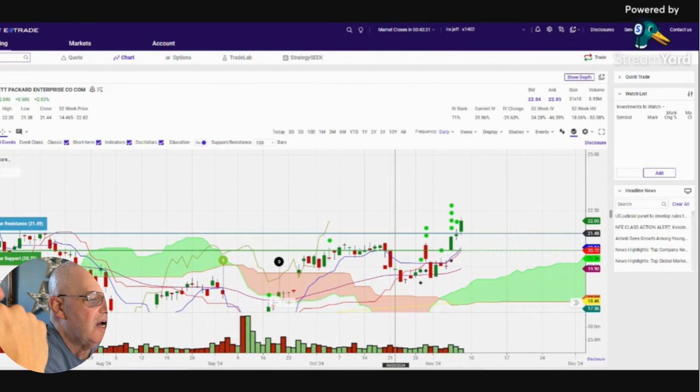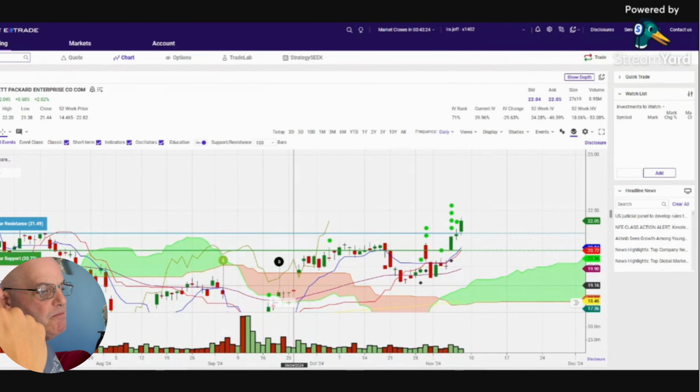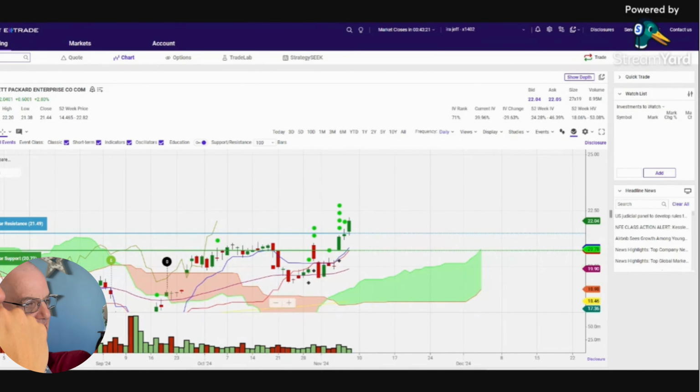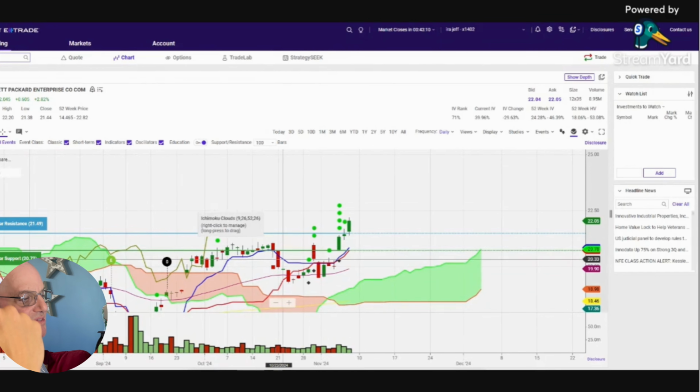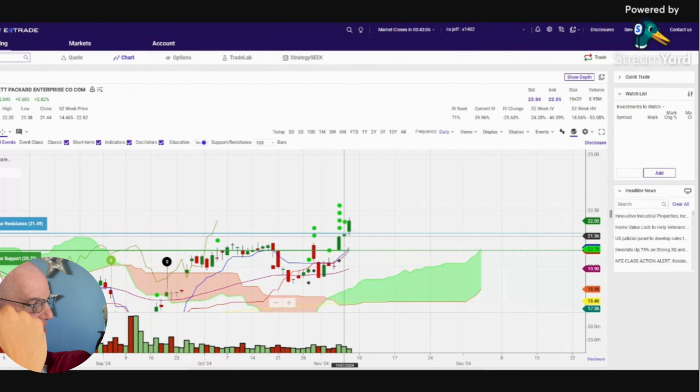You see here, this line here is a 100-day bar. It crossed it. So look over here, why I would trade this, because of the cloud. Here it went in the cloud, came out of the cloud, and has stayed out of the cloud. So that's fine. I would not be trading it around here. I want to wait a few days. But you see here, it's green, it came up, but it's right at this 100-day bar, at this blue line.